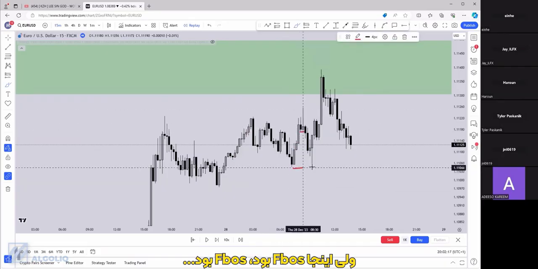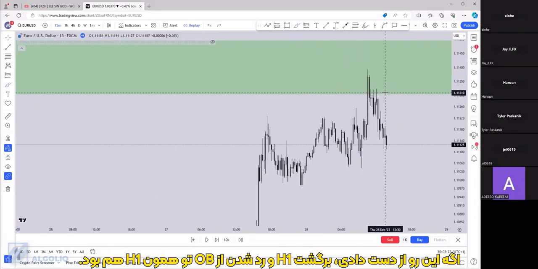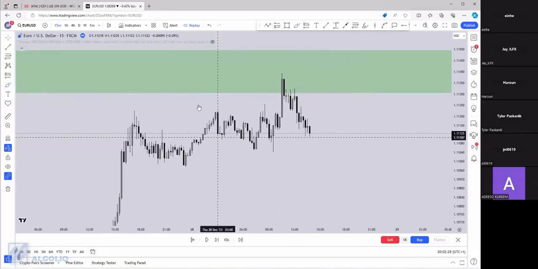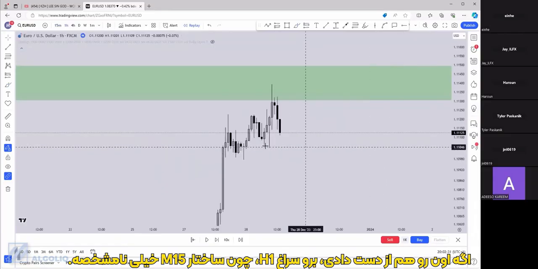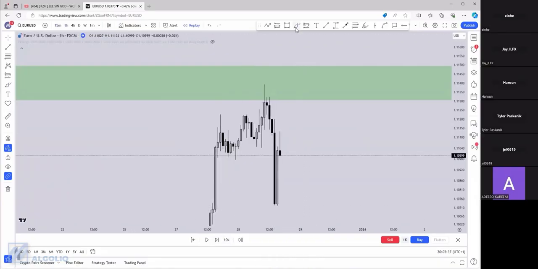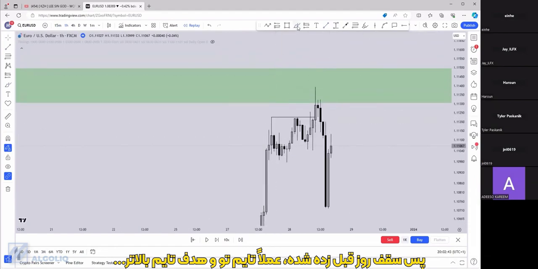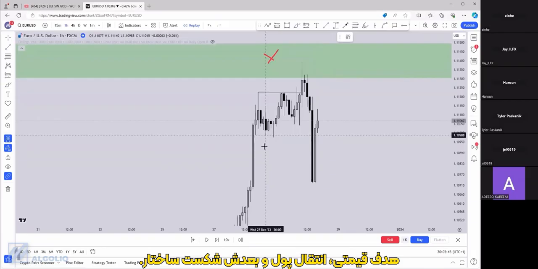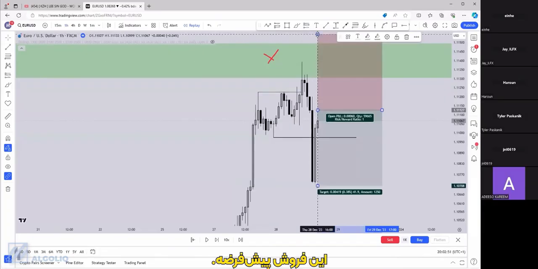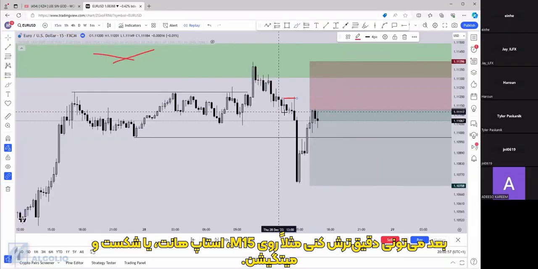But in this case, you had FBOS down, inducement up into higher time frame level, one trade. In case you missed this, there was H1 reversal, H1 rejection of the OB as well. In case you missed that too, you go to H1, because M15 structure is very unclear. H1. So we have previous day high taken out, Central Europe time, high time frame objective, money transfer, and then break of structure. And you can take the sell however you want, right? This is the default sell. Then you can refine it to, I don't know, M15, stop hunt, break, mitigation.